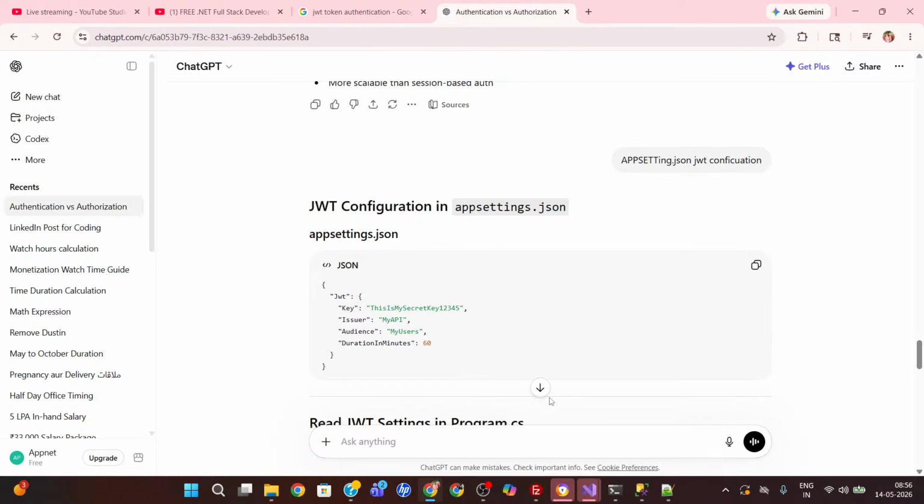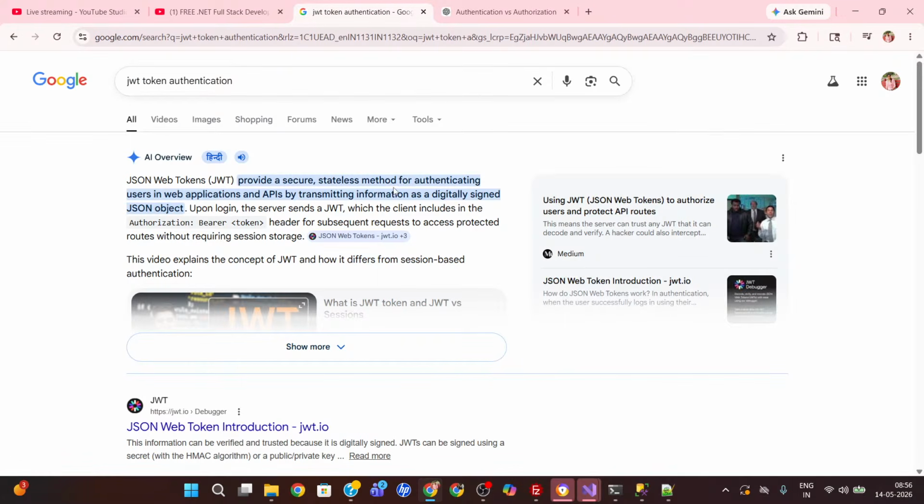Is it clear? Does anyone have any doubt here? You can message me here. So firstly, try these basic things and take help from Google or ChatGPT. Is it clear? You can message me yes.